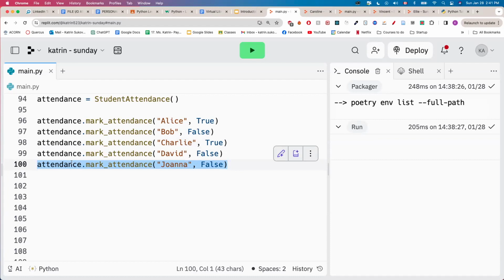Can anybody tell me, how can I call my count present method? Would anybody like to put it in the chat or say it out loud? It would print how many students are in class or showed up.